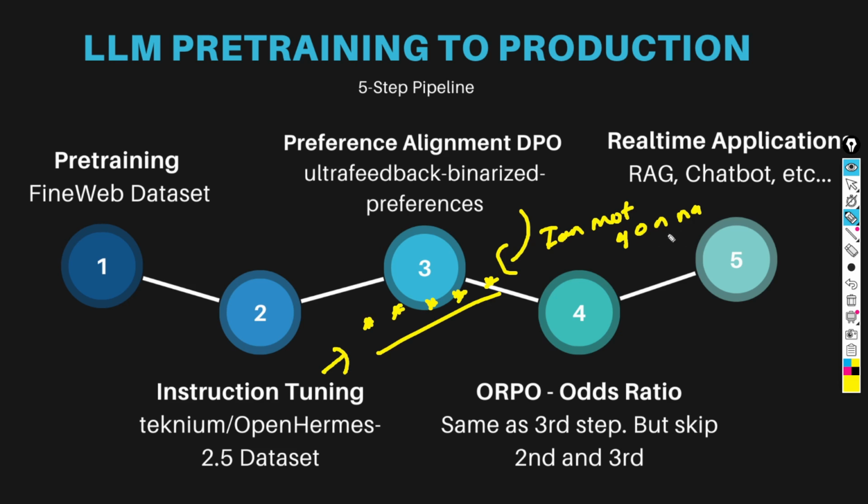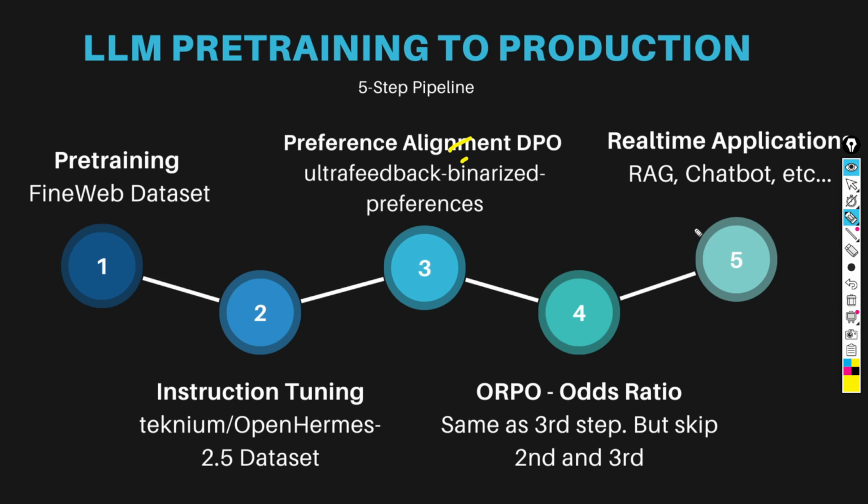It will be able to identify this. To get rid of harmful content from the model generating those content, you can use DPO. Okay, this DPO is known as direct preference optimization, and there are lots of other techniques like IPO, KTO, but all fall under the technique known as preference alignment tuning. And for this, the best dataset right now available is ultra feedback binarized preferences. Okay, this is the best open source data which is available right now, and you can experiment with that.